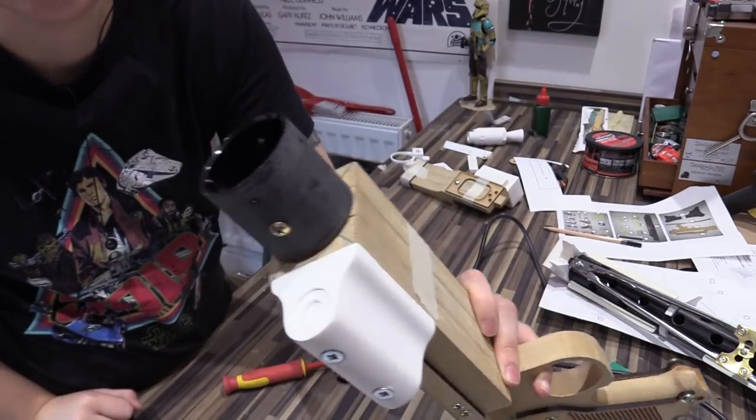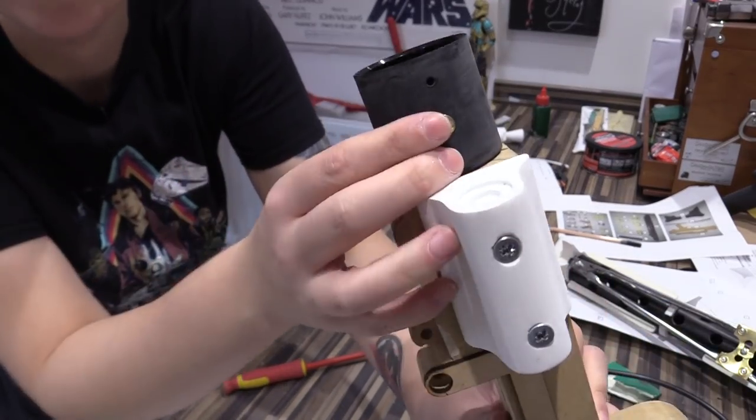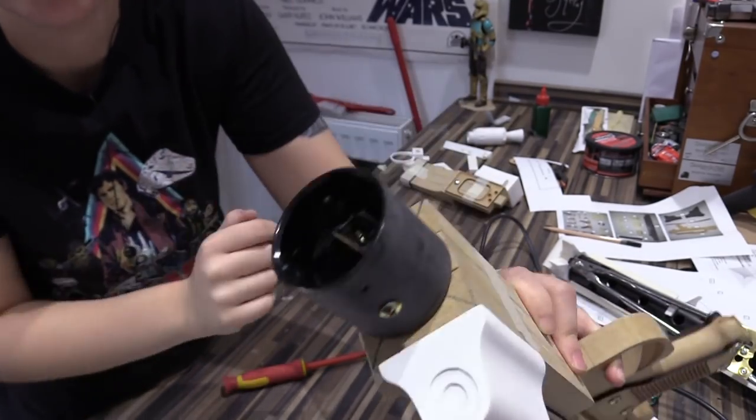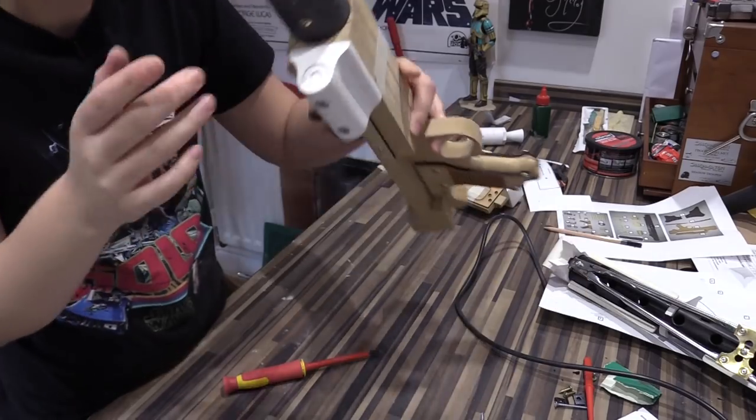Alright, there you go, that's what the coupler looks like with it screwed on. So it's the double holes on the side. You wanna go for the lower one so it sits flush to there. Cool, right, that's on, that's sturdy.